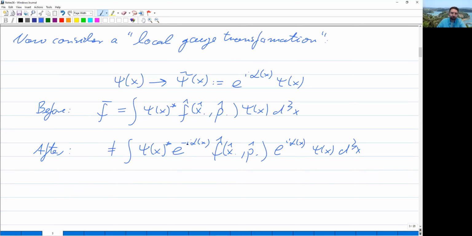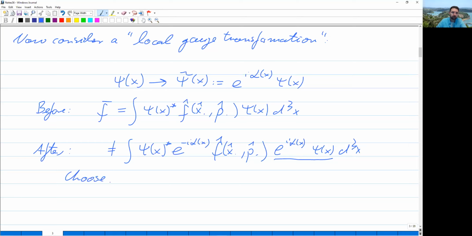And that's because even though this is a number, I mean, this is number valued, it's a number valued function. And this thing here has derivatives with respect to x. So whenever our observable contains momenta, then these momentum operators are going to act on everything that's to the right, and that's both of those functions. This thing gets differentiated, so we end up having an additional term here. Let's work out how that additional term looks like in a particular example.